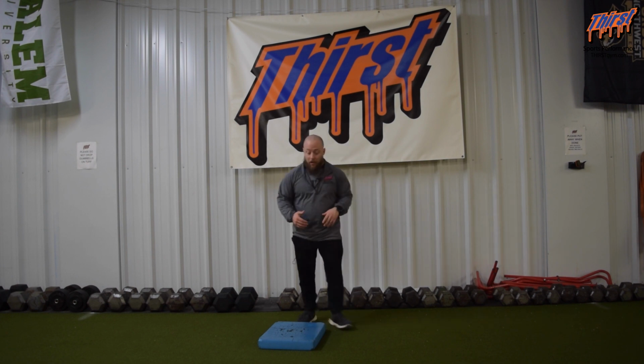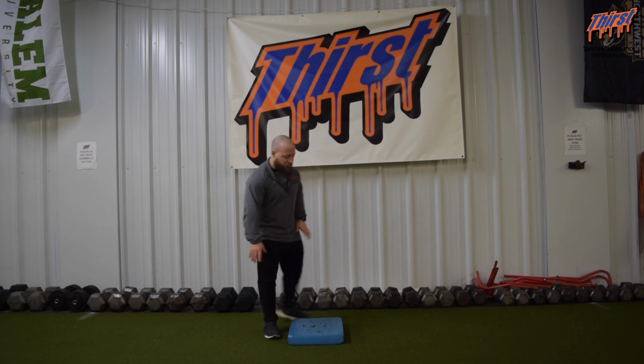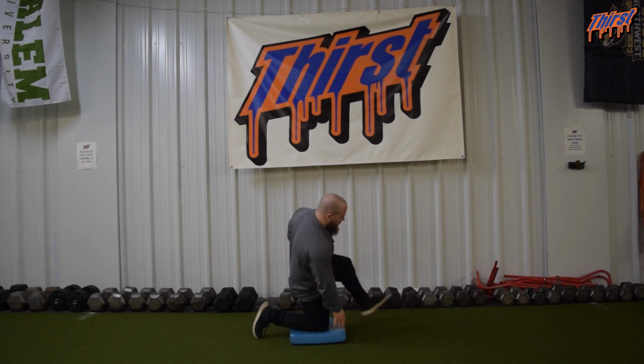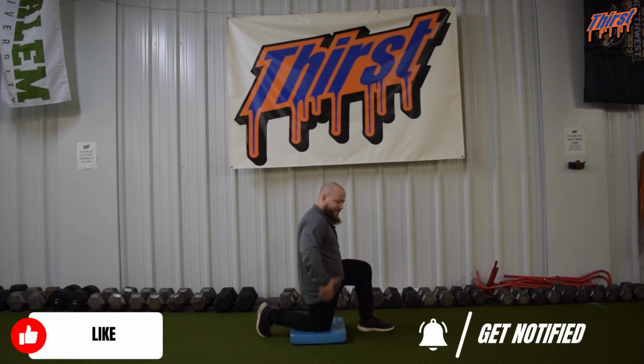or any kind of lower body training for that matter, honestly. So what you're going to want is something you put your knee on just for comfort, but if you got a soft surface, you don't have to have it, completely optional. And just like the exercise says, we're going to start in a half kneeling position, okay? So the half kneeling position here is going to be one leg up at a 90-90, other leg is down. And then from this position, we're going to do some different rocking, okay?